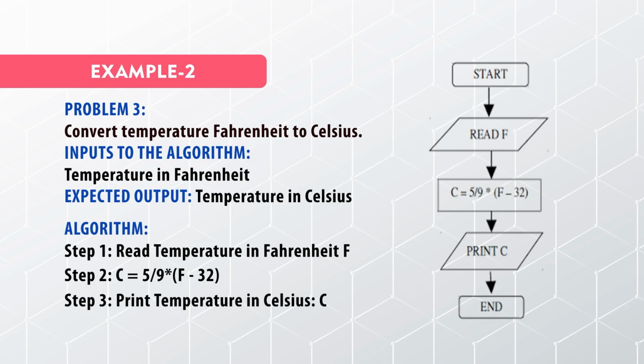Putting the value of F into the formula, you get C, the actual temperature in degree C, and this is what is reflected in the flowchart: you read the data in Fahrenheit, you perform the calculation to transform it into degree Celsius, and you print the output as the result in degree Celsius. So, this is again a sequential problem.